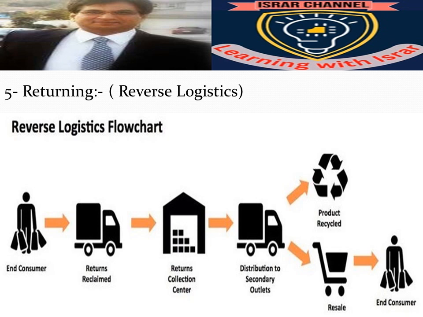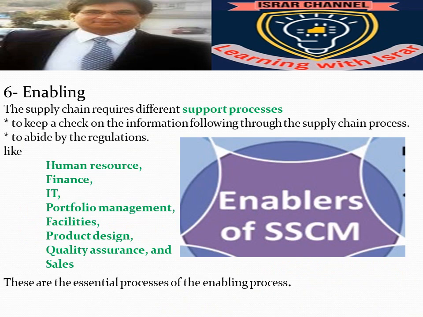The next element is returning of the goods, and usually we call it reverse logistics. So the return process is often called reverse logistics, and the company must ensure that it has capabilities to receive returned products from the customer and correctly assign refunds for the returns received. So this is another element of supply chain management which we should take care of properly.